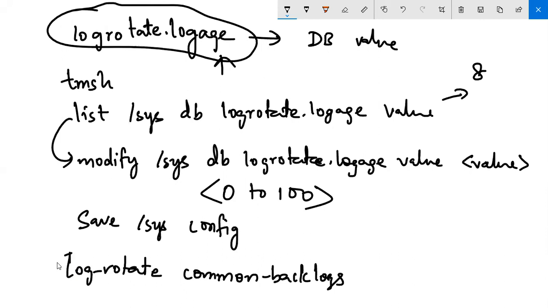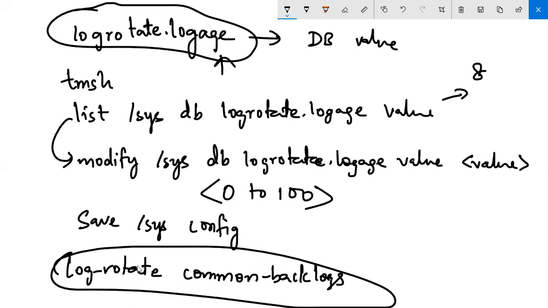So again, to modify the value of this specific parameter, you would follow a similar command: modify sys db logrotate.commonbacklogs value, and then give enter. And again, for this also, the legal value is from 0 to 100. You just save this configuration after this.